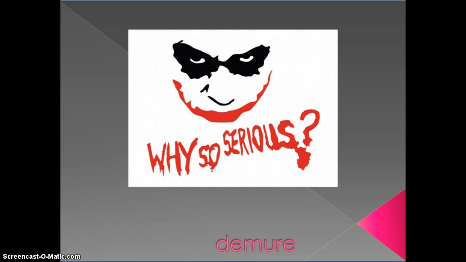Number 4 is the word demure. And demure is an adjective. It is sober or serious in manner, or modest. So I chose the Joker from the Batman movies saying, "Why so serious?" So this would be the opposite of that. If you're very serious, you always take yourself seriously, take your homework and your studies seriously, and you don't like to fool around when you're in class. That kind of thing would be demure. The synonym for demure is sedate, and the antonym for demure is forward.